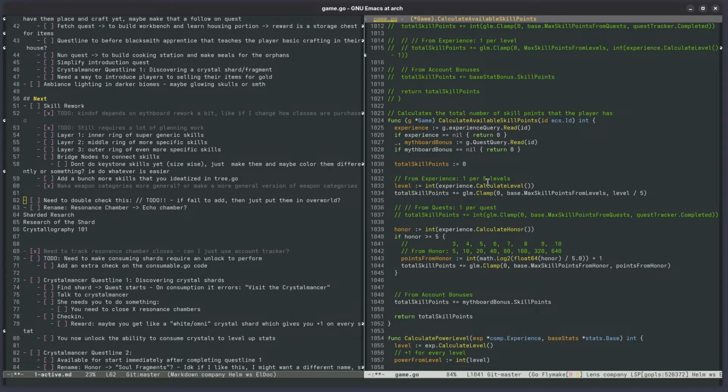It starts at 3 because you're going to get 1 skill point for reaching level 5, and then 1 skill point for reaching level 10. And then after that, the 3rd skill point would you get from 5 honor. But I feel like getting your 10th skill point at not 640, or maybe that's what I do. Maybe I just make it. Actually, I don't know how I programmed this.